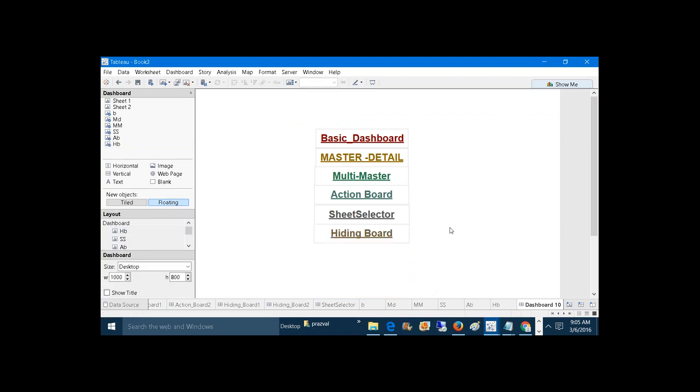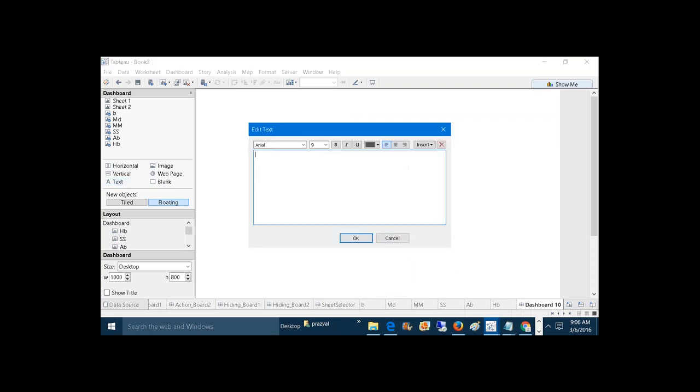So now here let me add some title here. So we can add the title, just drag title and drop it here. So we can add some text to indicate the message. Click on below links to view the content. Just here I'm adding the text. Okay, just underline it. Click on OK.